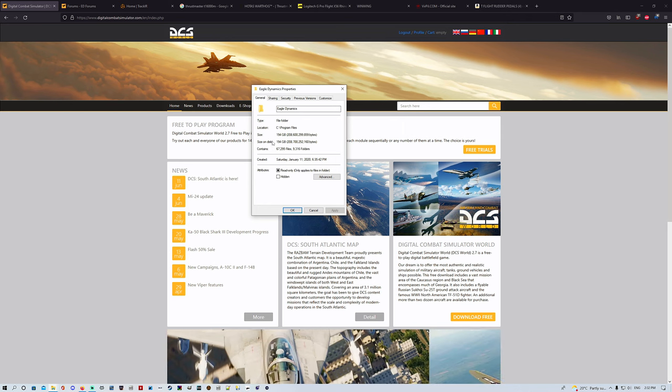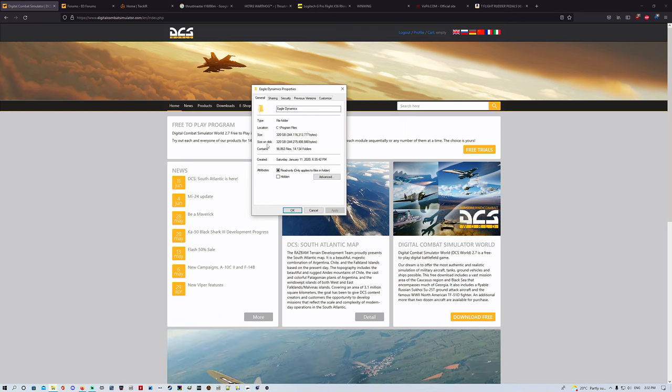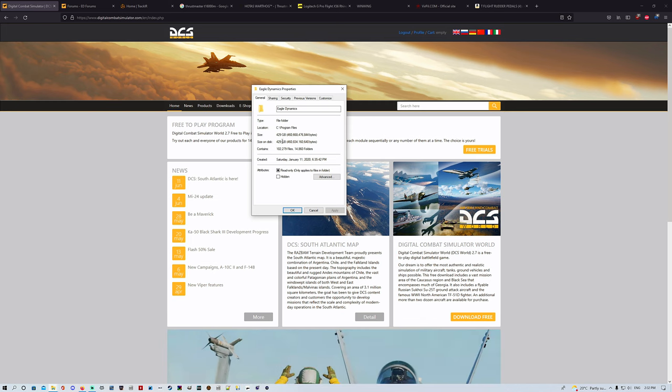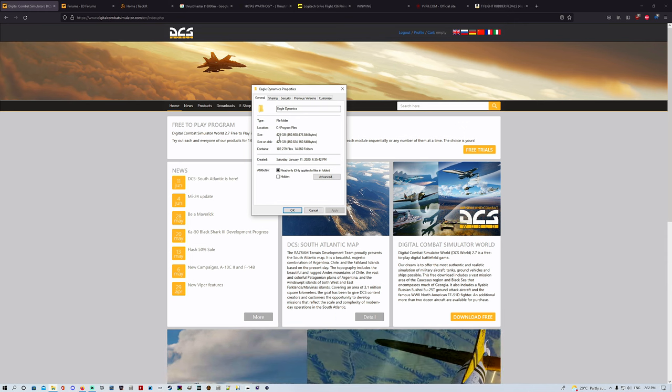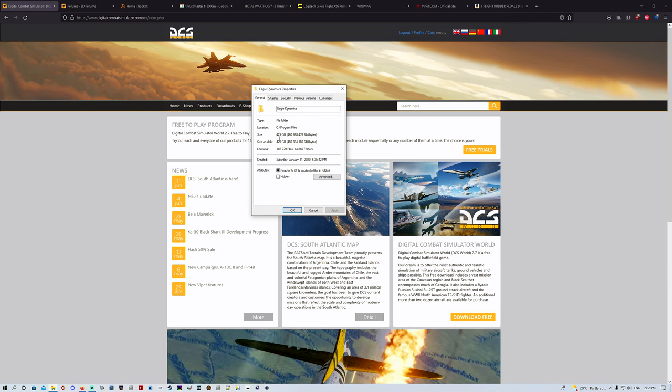All right. So this is the size of my Eagle Dynamics folder. There we go. 429 gig is how much space DCS World takes, with all the modules and all the maps that I've got. That's how big a game this thing is. So a terabyte is definitely not going to be a waste.